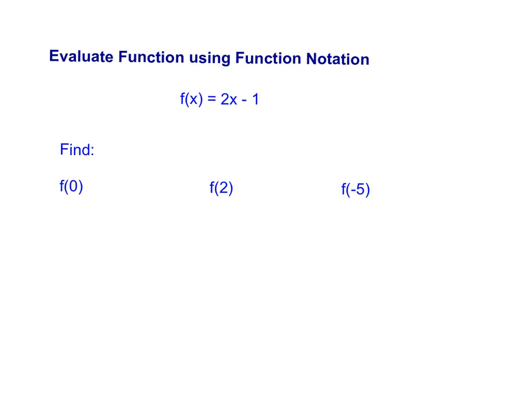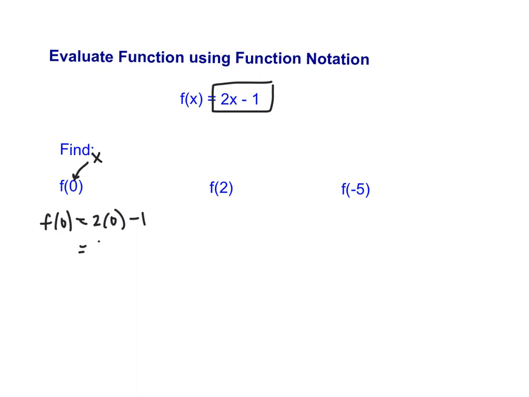So all that means when they say f of 0 is they want you to take the function, the 2x minus 1, and they're telling you what to plug in for your x value. So f of 0 equals 2 times 0 minus 1, and then all that you're going to do is simplify this math on the right. There is not any math to do over here, it's just kind of like a labeling system. This is basically saying if I plug in a 0 into the function, we're going to get this over here. So we just do the math on the right side.